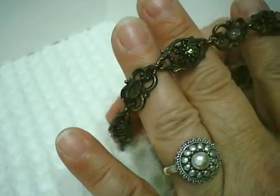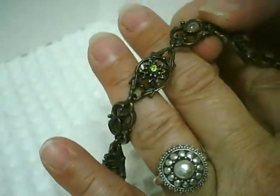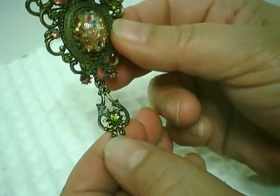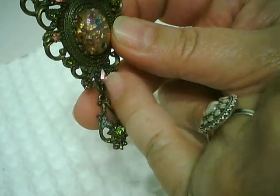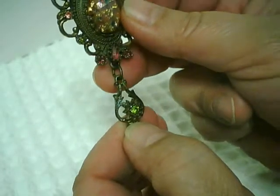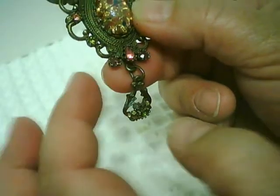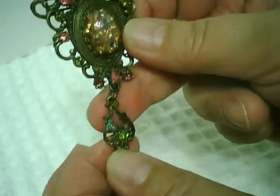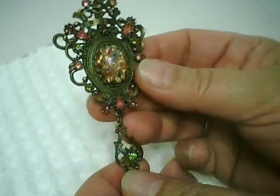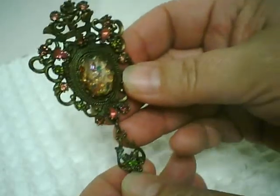I'm hoping someday to find or purchase additional pieces, perhaps even get pieces that are not missing stones. You'll see in the pin at the bottom there's a drop, and the earrings that go with this collection have a post or clip part at the top and then a dangle of the same shape at the bottom. The clip-on ones are not convertible, but the post ones I've seen — some of them are convertible where you can wear just the round piece or the round piece with the dangle. I felt that was a nice thrift piece and certainly something interesting to add to my collection.